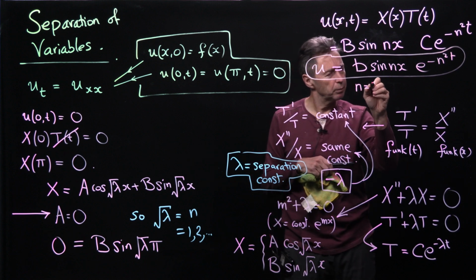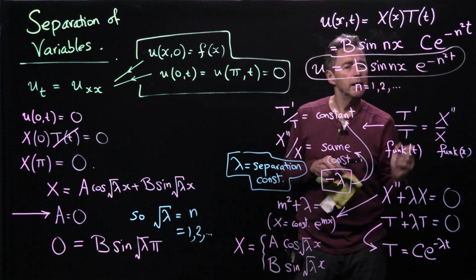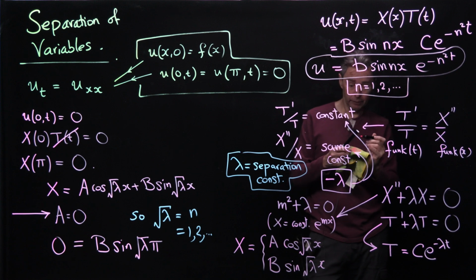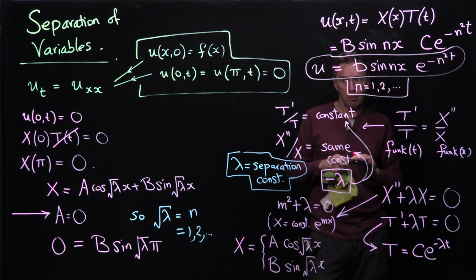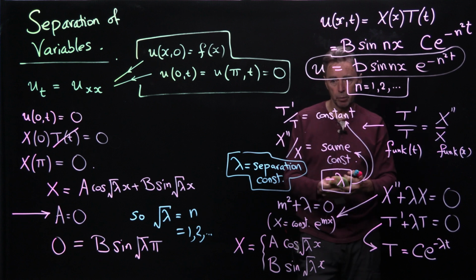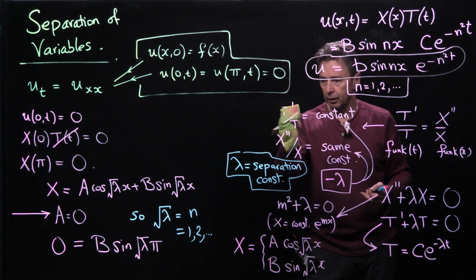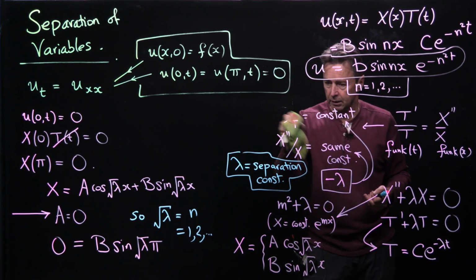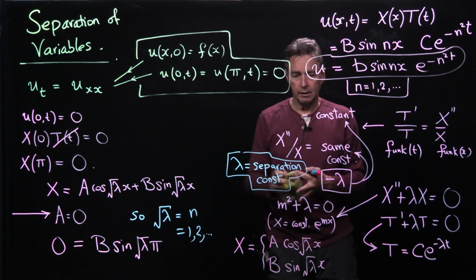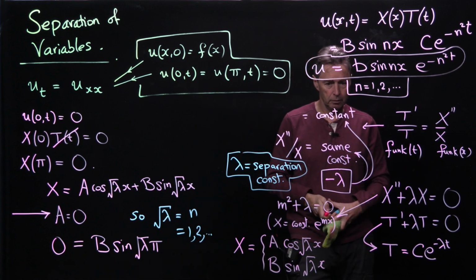But I should also bear in mind that n is any integer. So there's actually a lot of solutions there, an infinite number, in fact. Great. We've now solved the problem by separation of variables, and we've got the solutions. There's still this small matter, or perhaps it's a big matter, of dealing with that condition.